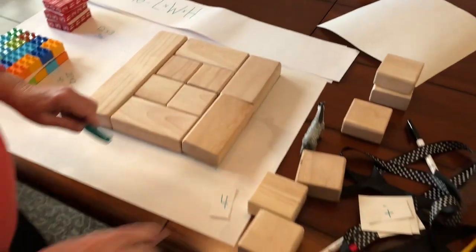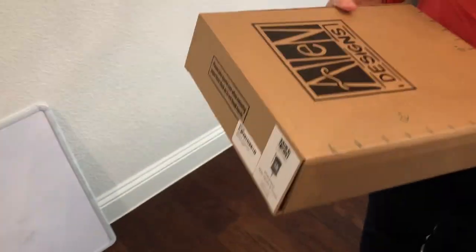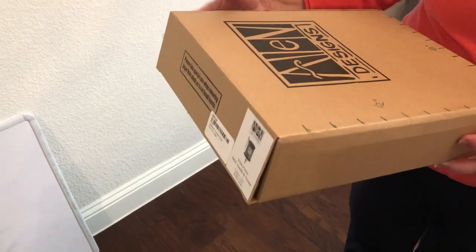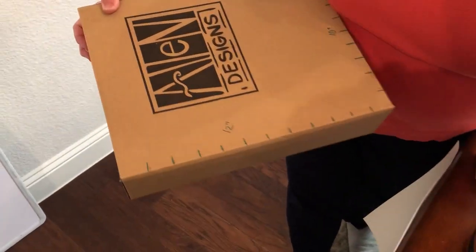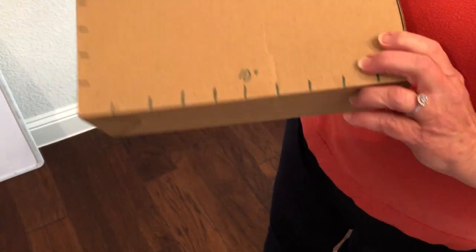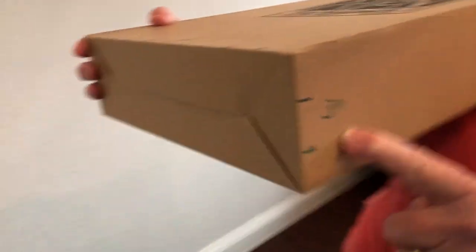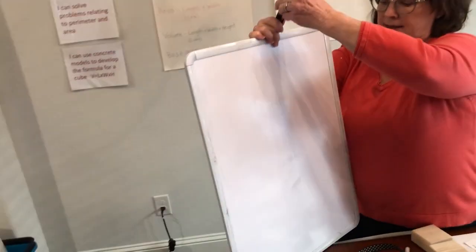I want to move over to what we can do with a box. And what I did is I took my ruler and I went ahead and measured for you the length, which is 12, and the width. Elisha, what is my width? That's correct, 10. And what is the height, Sarah? 3. That's correct. So let's do the math to find the volume, how much space this box contains.